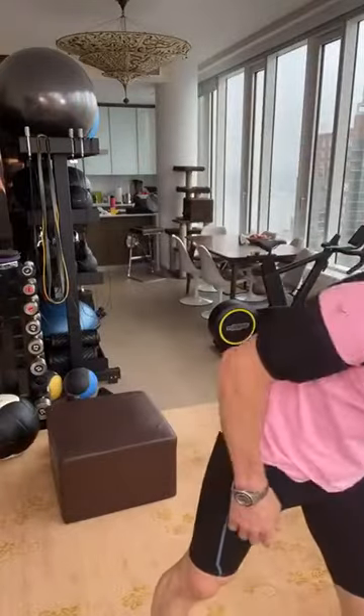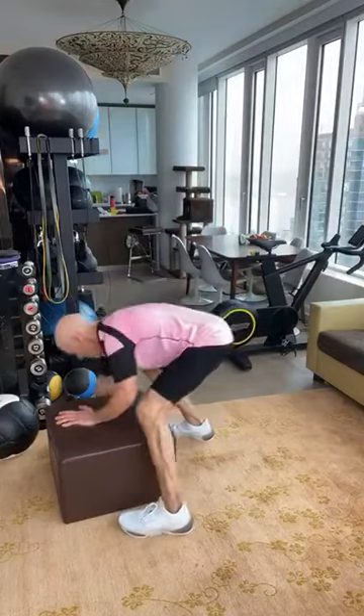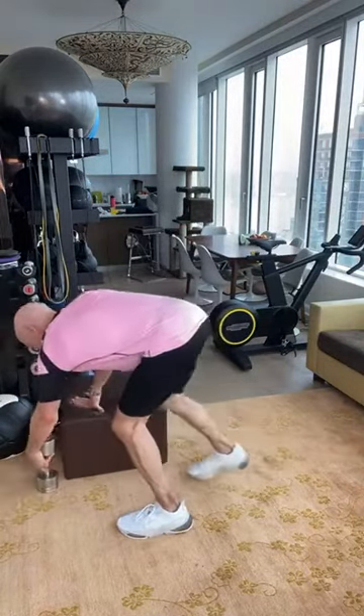Now is the time. Wide stance squats — I'm going to add a little toe action. Core tight. I'm working on my glute medius, building right here. Inner thighs too — double benefit, twice the pleasure. Core is tight, shoulders are back. Kirsch Academy — no walking through the motions.